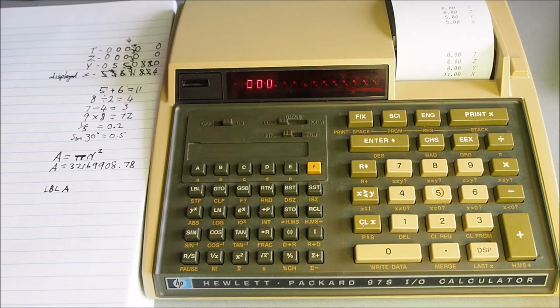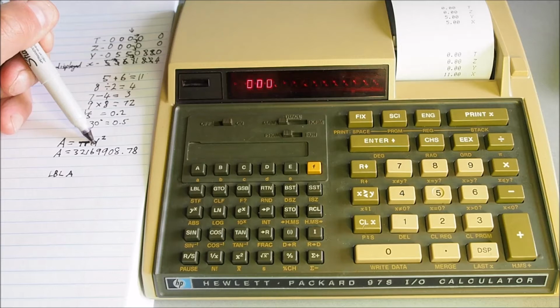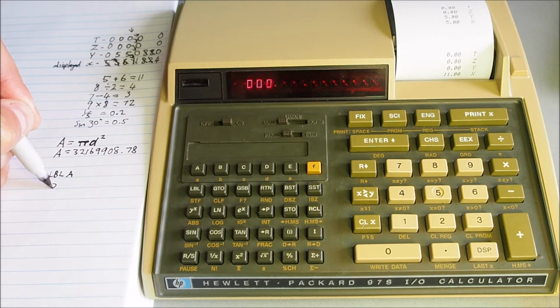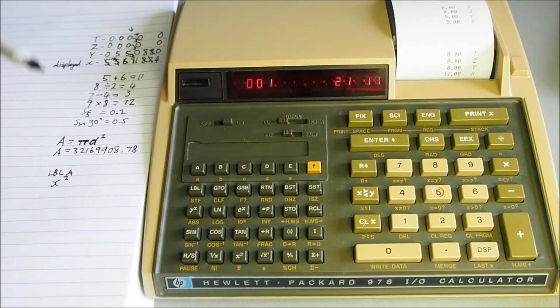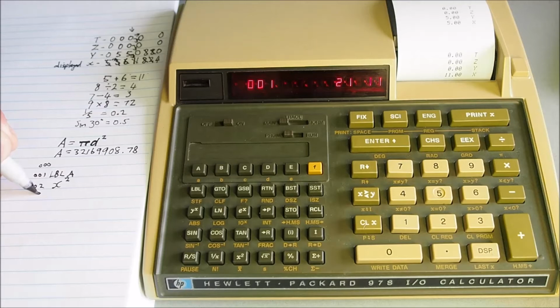It's our first one. So the next operation: if you look back at this formula, the first thing we did was input D, which was 3200. With this program, it'll take whatever's in the X register, so you would put 3200, for instance, in the X register before you ran the program. The program will take what's in the X register and square it. X squared is going to be our next operation. So let's start by giving this a label, label A, and you can see that that's the first step in the program. We had 000 there, then 001, so this will be 002, 003, 004, and so on until we finish our program. It's not going to be all that long, this program.